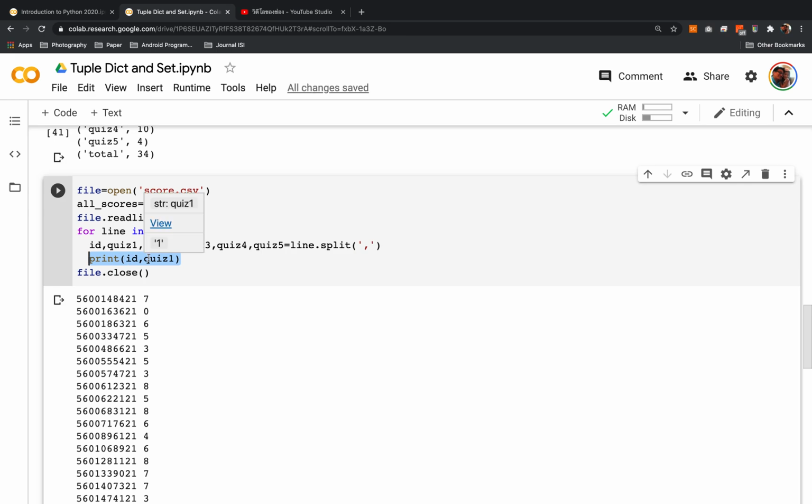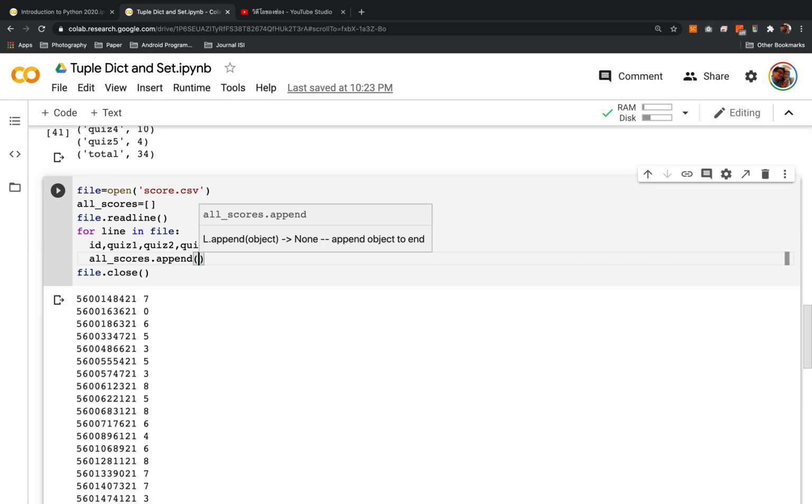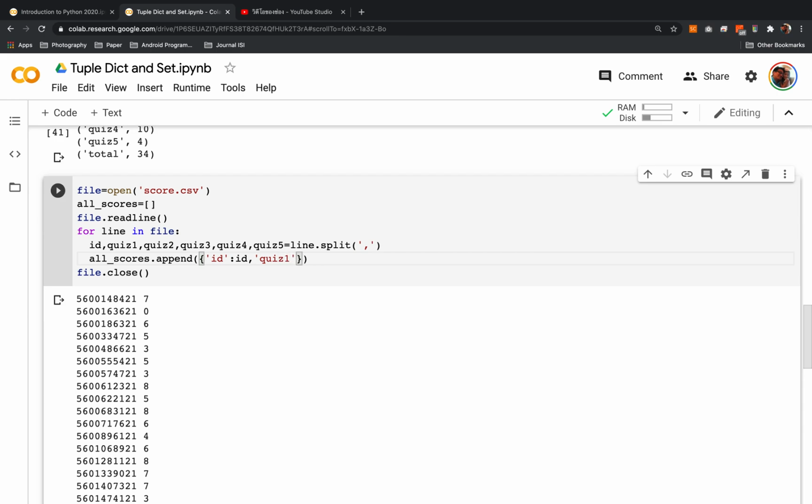So this time we will store the data in all scores.append. But this time we will store the dictionary. ID is the ID, and quiz 1 is int of quiz 1. Okay, this is quiz 1 and store it in quiz 1 here.